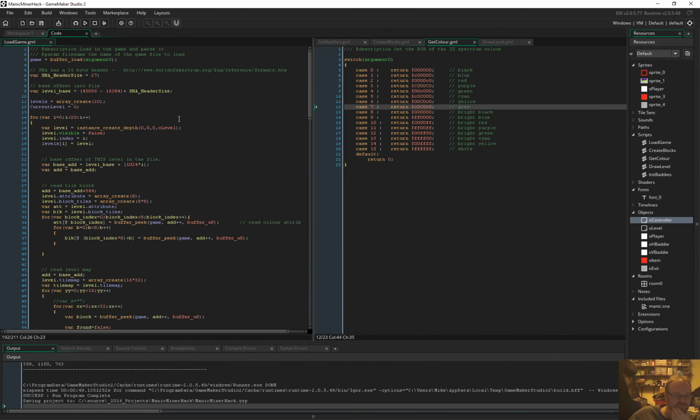Quick walk through: load the buffer or the file, the header, look through all 20 levels. We create a little container object and make it invisible because it's just a container. Could deactivate it as well. And then we store it in an array so we can flick through them.